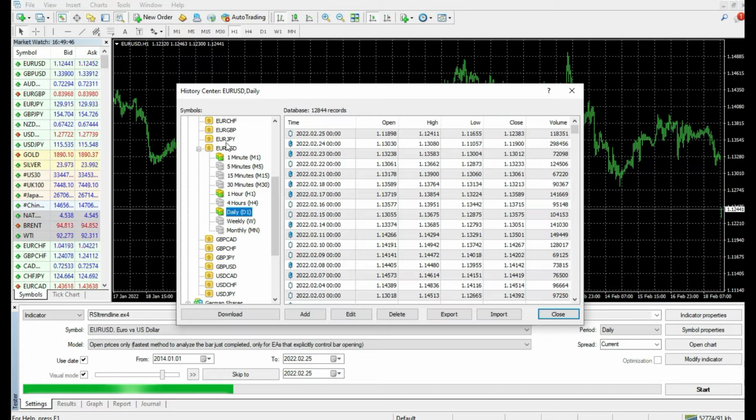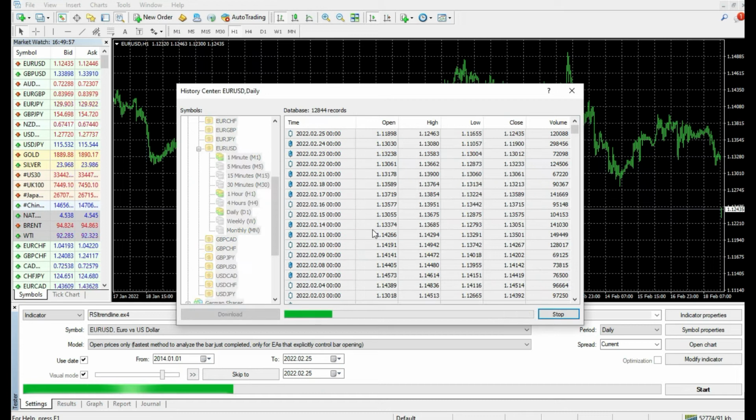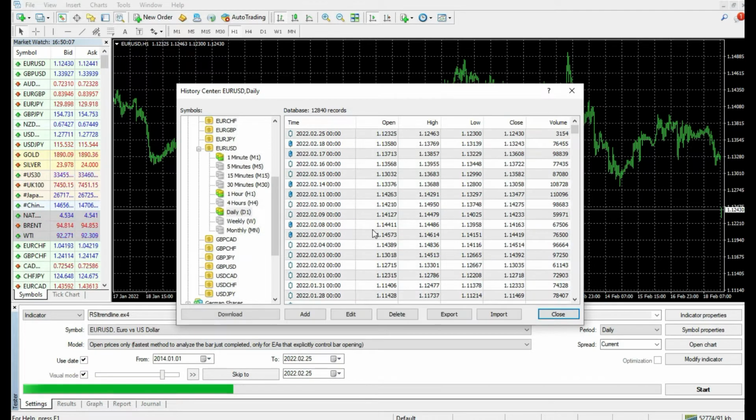But today I will choose EURUSD. I will choose the daily chart to be faster. Okay, I already downloaded it. You can download it if you didn't. And when you are ready, we can start. What I do very often is that I like to have at least 20 years of data, because if you have a long term and a lot of data, then you can test on the daily chart and the 4 hour chart and the hourly chart, and it's a wonderful thing.